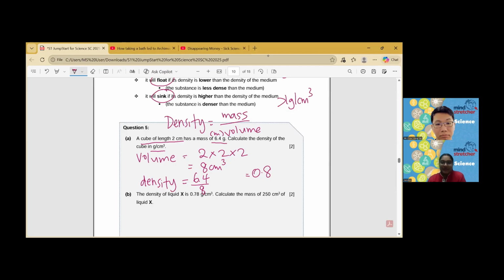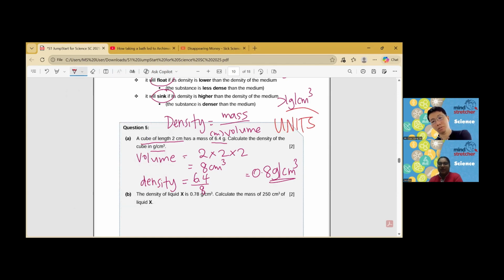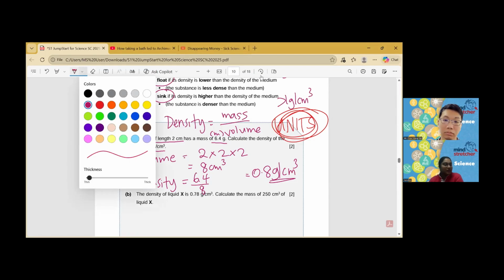So if you have this as your answer, you are there but not there. What are you missing? Something very important. Yes, so please make sure you have units. Very important. No units, no marks. Please do not lose your marks unnecessarily. Units, very important. Please make sure you have your units. So this is your answer for part A. If you are ready, you can try part B.